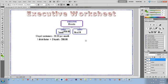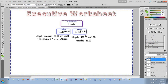And then let's go over to Brad, and let's say Brad has three loyals, and they're only getting Fat Fighter, so they're only spending $23 a month each. So Brad's loyals between those three are spending roughly $69. And let's say Brad's auto ship is $85. So you have your 69 and your 85, a total of 154 there. The way it would stand right now, I wouldn't reach the executive level if this is how my month ended, because I need both of those legs. I need Sandy and Brad both to each have a minimum of 400 volume in order for me to rank as executive.